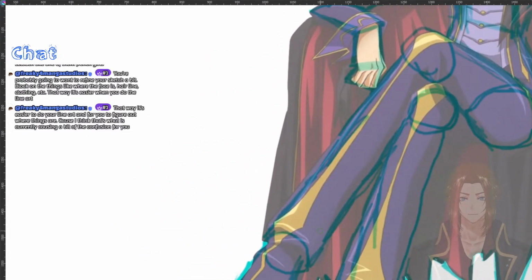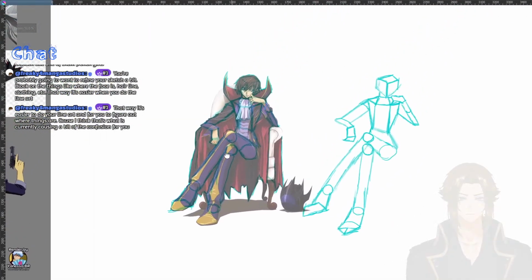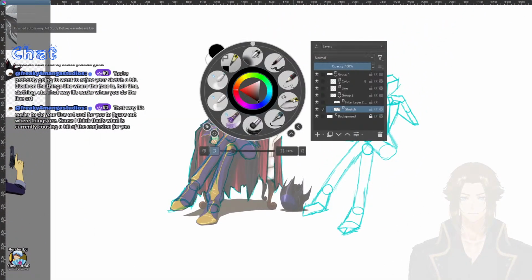Just kind of block out the shape a little bit more. Alright, how does that look?